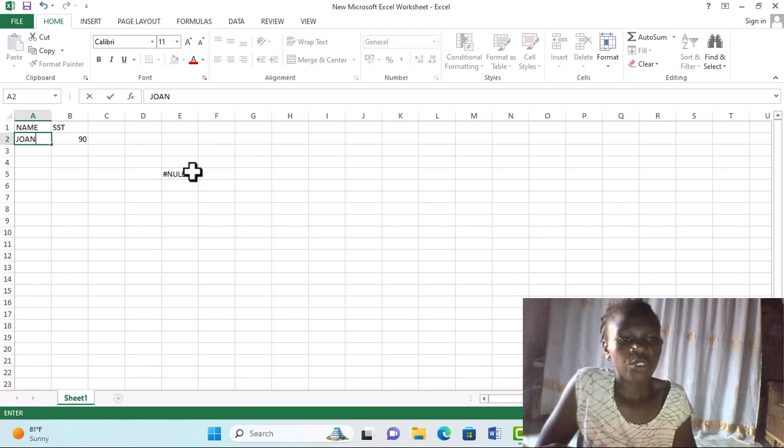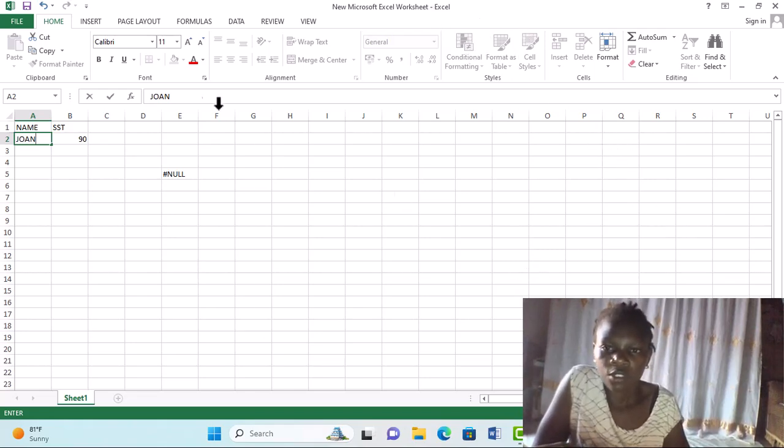So the only way to rectify this is to correct the way you're formulating your work. Don't write wrong formulas because they won't give you what you want. Take the right cell to the right cell. If you're multiplying values alone, multiply the cell of values to the cell of values, and cell of letters to the cell of letters, just like that. So this is basically what I had for you for this video of today.